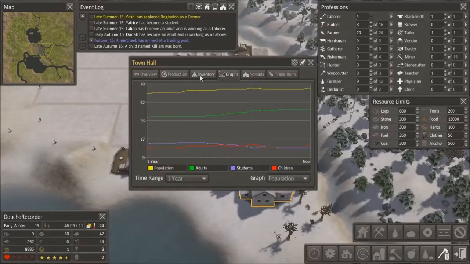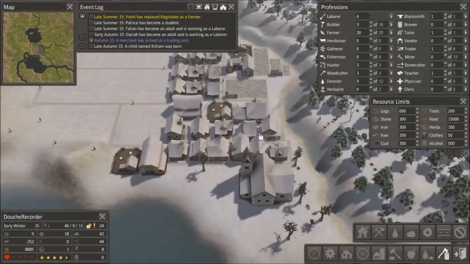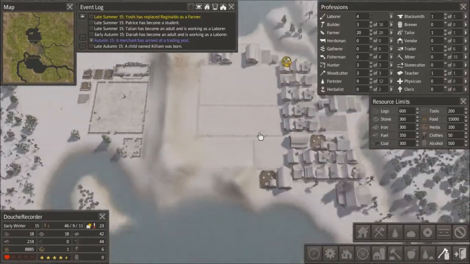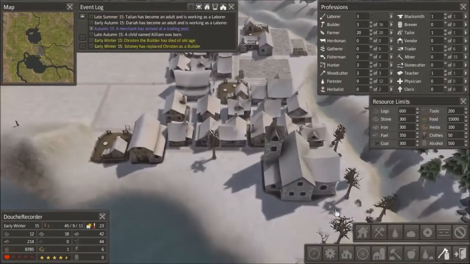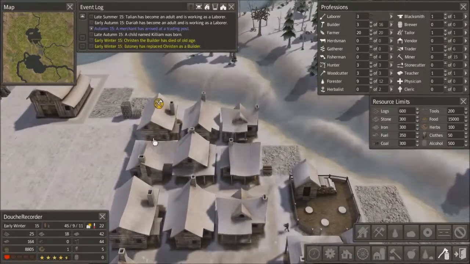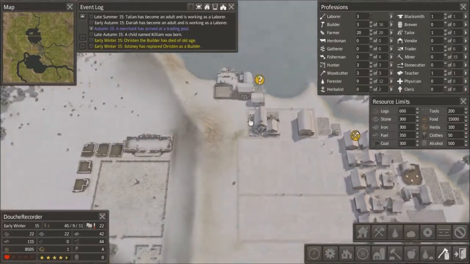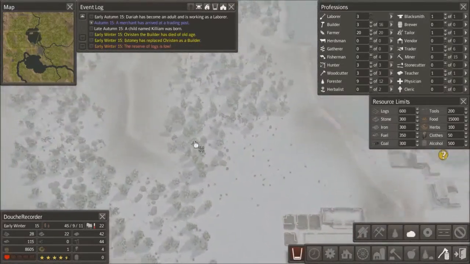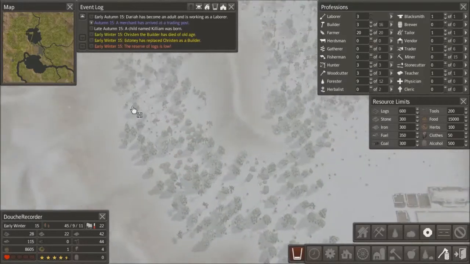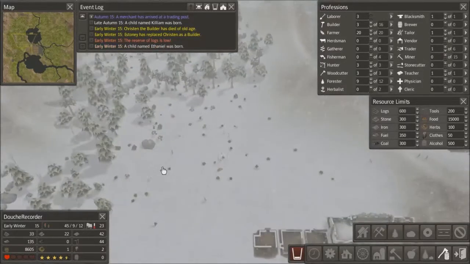We can look at graphs, inventory, all this stuff. Alright, let winter begin. Winter is no longer coming. It is here. So they're going to go ahead and remove everything from that house, remove everybody from that house, and upgrade that to a stone one. So I need to gather up more stone. Iron. Yeah, we need a lot more iron.